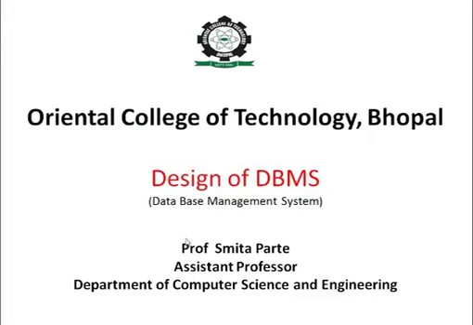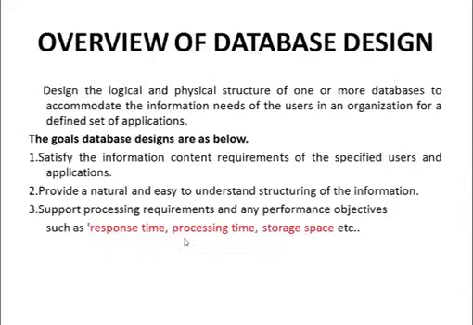So, we are going to discuss the topic Design of Database Management System under the subject Database Management System CS 302. Now we are going to discuss the overview of database design. Design the logical and physical structure of one or more databases to accommodate the information needs of the user in an organization for a defined set of application.